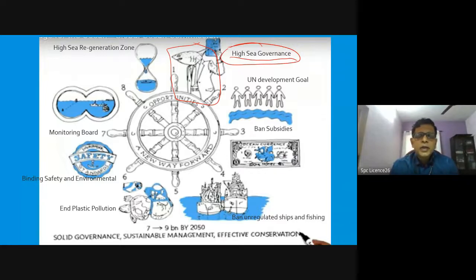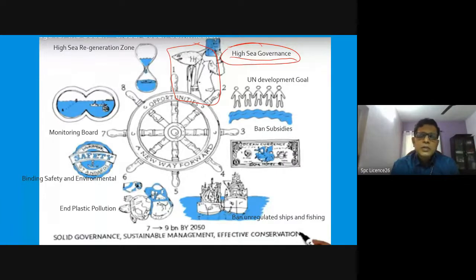Till recent times, whaling as an activity was seriously banned, and as a consequence the economies of countries like Japan and Sweden did suffer. But recently they have been in connivance, I would rather say, with the poor countries, and they have literally bought the votes of these countries in the United Nations, and they have come up with a regulation which has eased whaling as an activity in high sea waters.